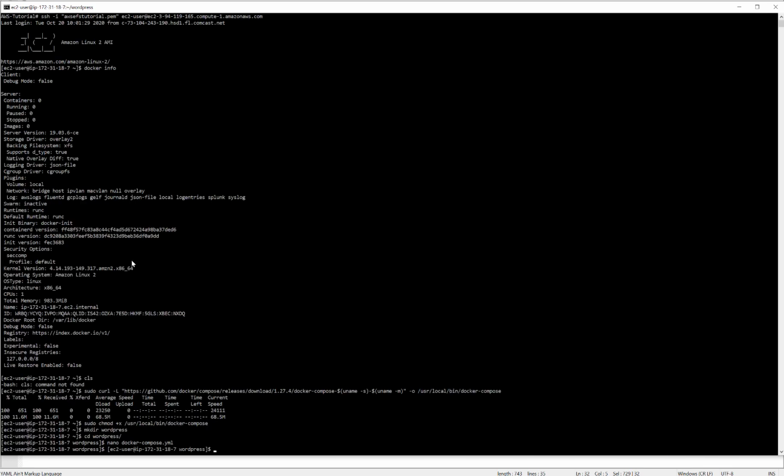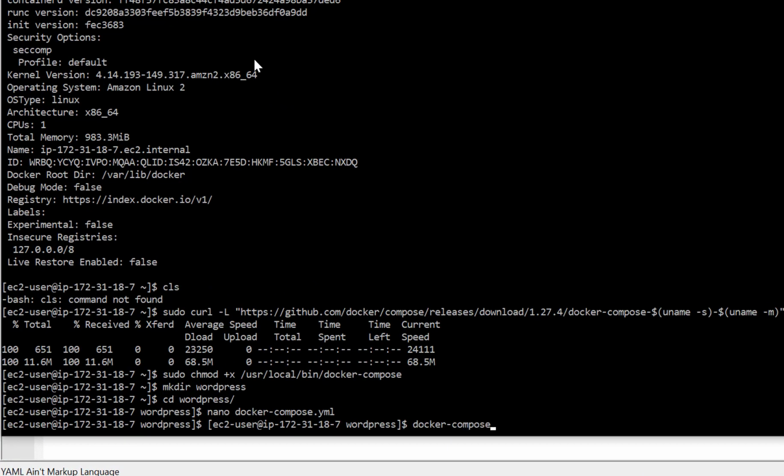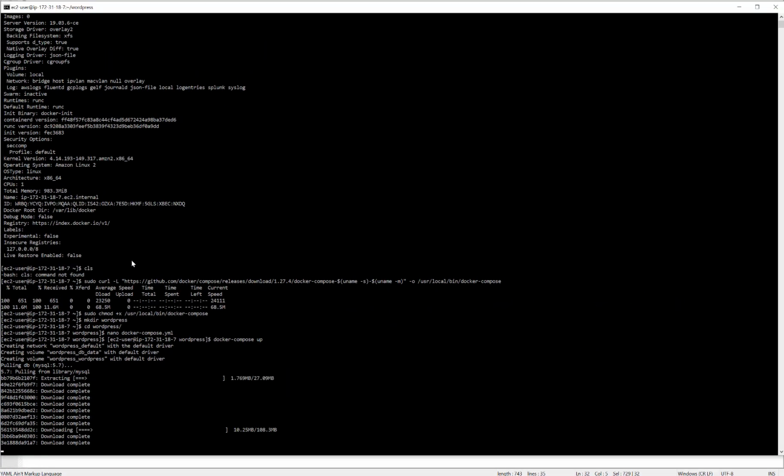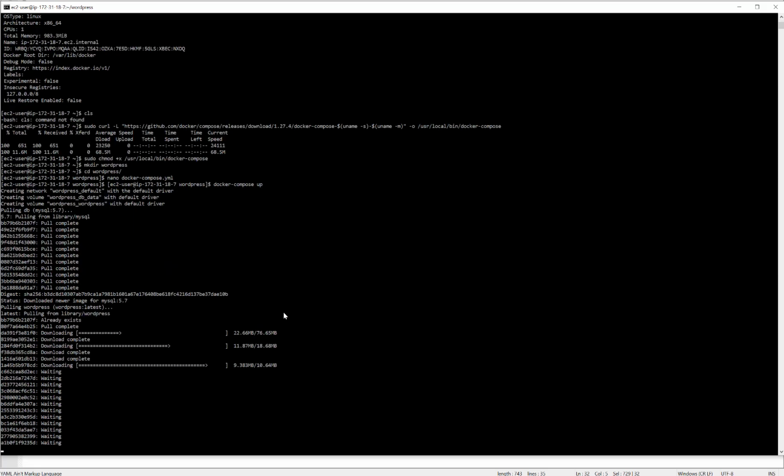Okay, and we save that, and all we have to do is docker-compose up, and I run it this way. As you know, the -d will run it in the background, but here I want to see all the error messages that we get. And it goes through the process. Like I said, this is a brand new instance, brand new configuration, so it's going through the process of downloading these container images to the local machine.